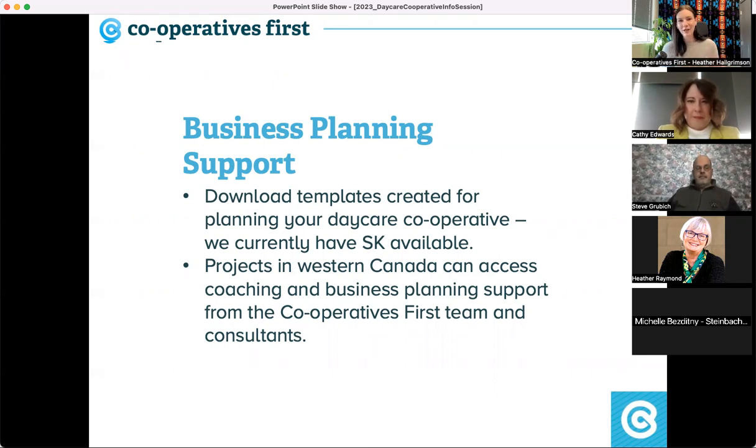So with that in mind, we have a business plan review support. Give us what you have, we'll review the documents, we'll have a meeting, then you go off and do the work, and then have one more meeting with the consultant, and off you go. So it's a little bit of support for any group, but it's not quite as intensive as a 12-week business planning engagement where you meet with a consultant every week, which is kind of intense. Anyone in Western Canada can access that support.